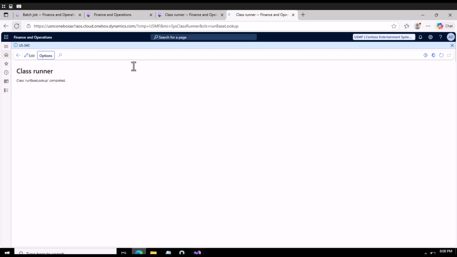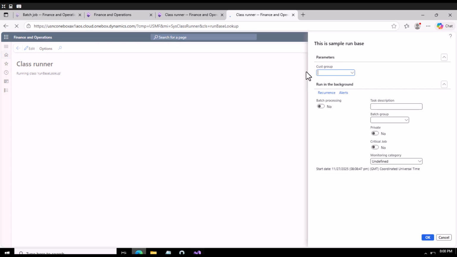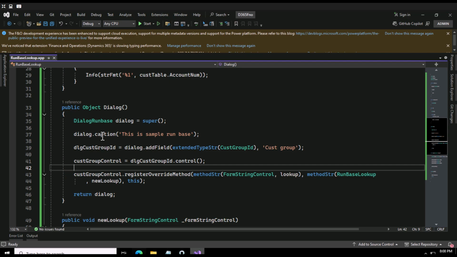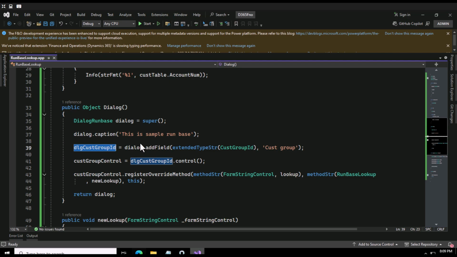So let me again click here. So you see this is a sample run base, so that is coming from this caption. And then inside our dialog, we added a field named as customer group. So this is this field customer group, and we assign this inside a dialog group field.